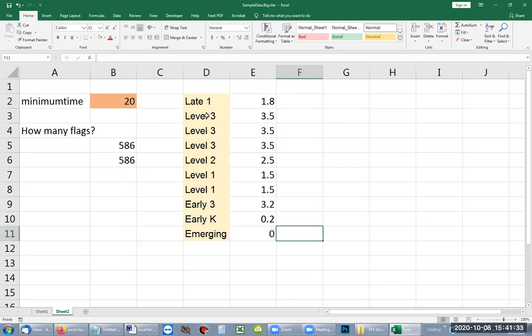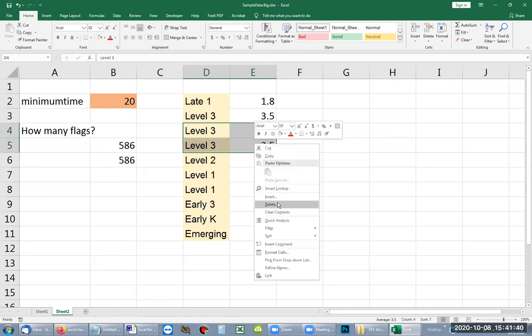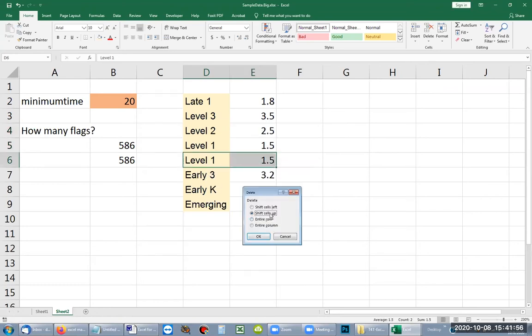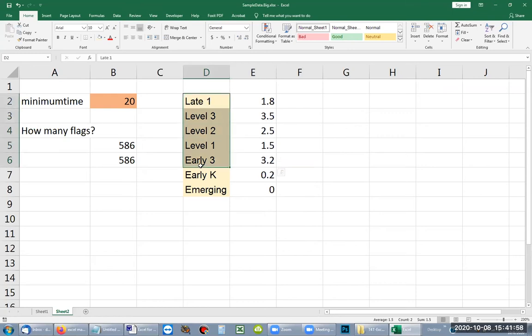We do need to get rid of the duplicates. And there's a fancy way to do this. If you want me to show you how to come up with a set of unique values, ask me and I'll do it after the session. But I don't want to get into those weeds now. And let's get rid of, that's also a duplicate. So let me just get rid of them. Okay. So here we've got a set of indicators, and here we have their numerical values over here.